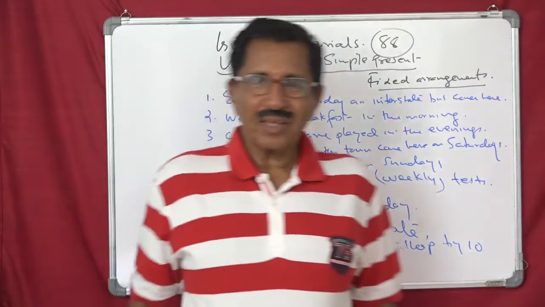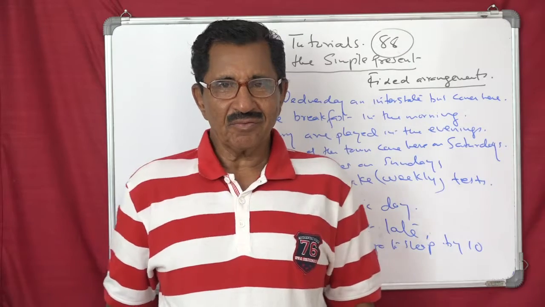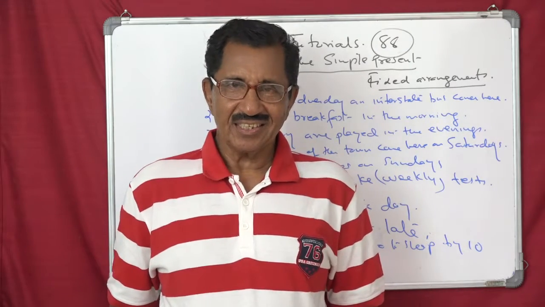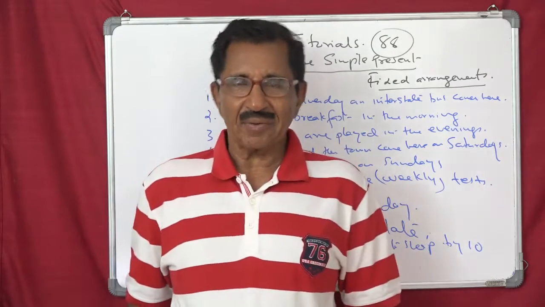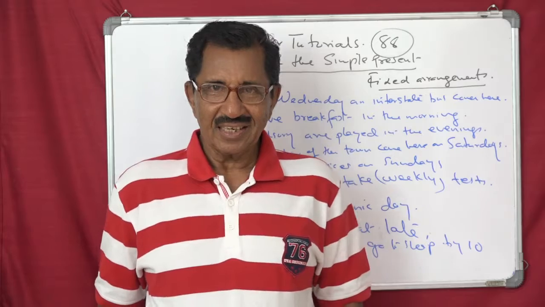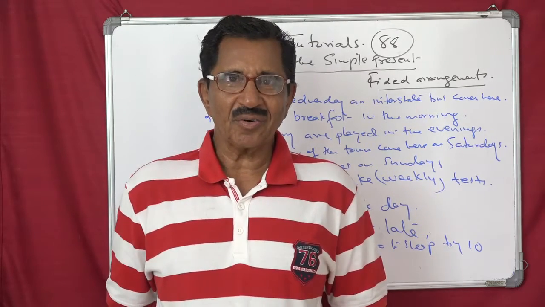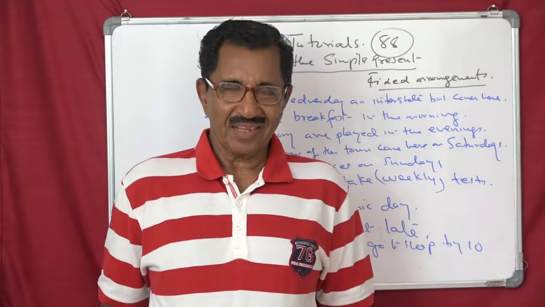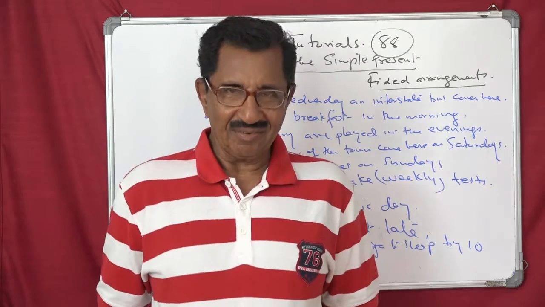I can say second week of September we celebrate Labor Week. This is fixed. Every year, second week of September, we celebrate Labor Week. Understand? Gandhi Jayanti is celebrated on October 2nd. That is fixed. There is no change in that timetable.